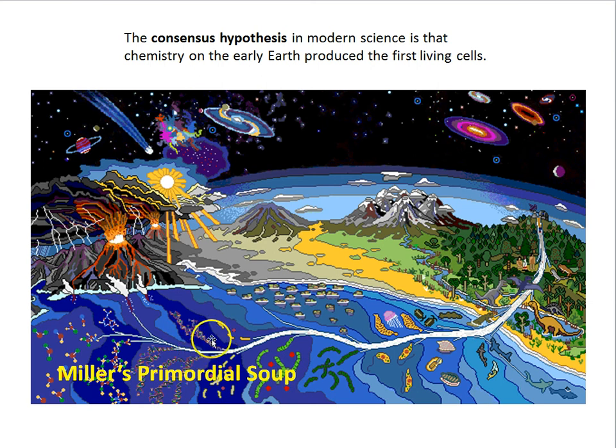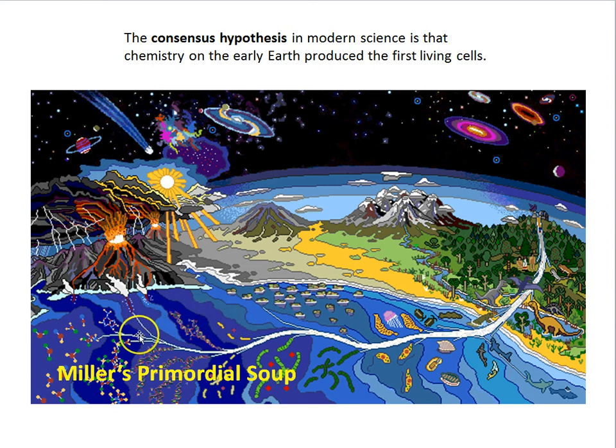This was an attractive idea in the 1950s, and the idea is this: in the atmosphere there would have been various gases, and they might have undergone chemical interactions, perhaps powered by ultraviolet light or lightning, and new organic molecules then would have rained down into the oceans, and the oceans over time would have become more rich with organic molecules, and perhaps somewhere in the oceans those organic molecules assembled into the first cells. We'll call this the primordial soup hypothesis, that the oceans were enriched with organic materials, and chemical evolution ultimately led to the emergence of the first cell.